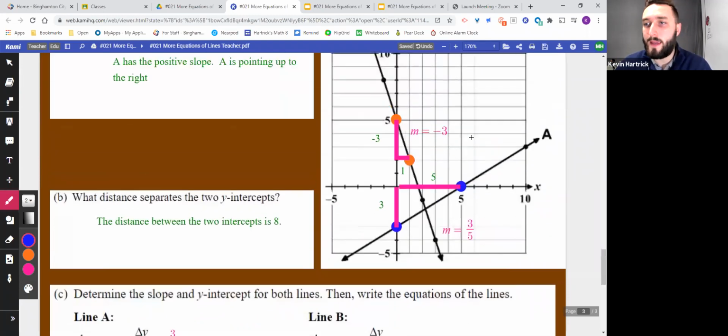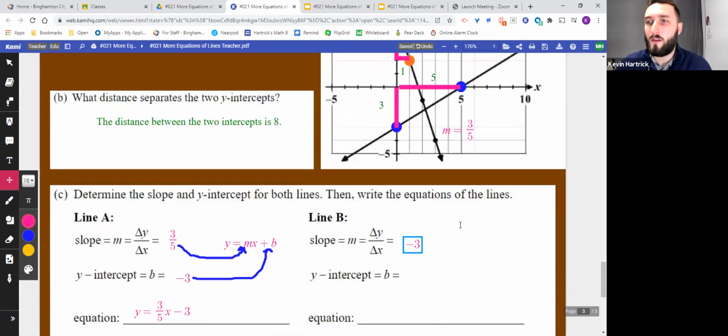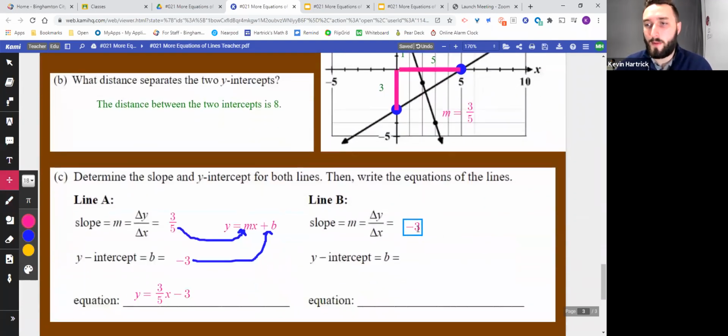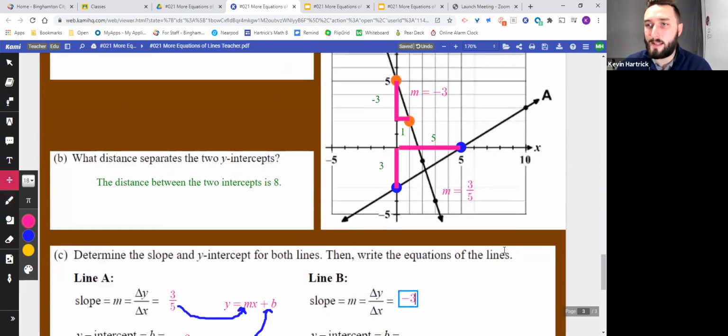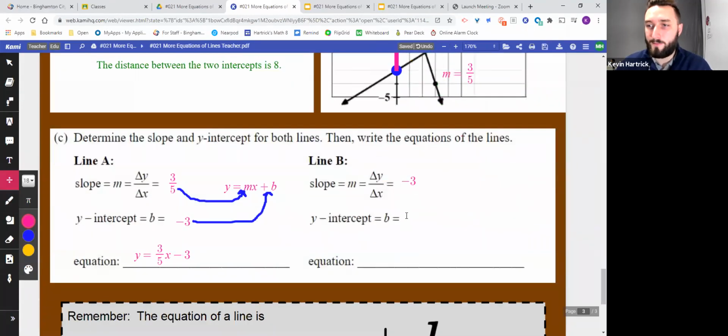All right, let's try B. B, we found the slope to be -3. Okay, so this is -3. All right, over 1 you could say, but you don't need to put over 1. Remember we talked about that. If it's over 1, mathematicians are lazy, they're not going to put it. All right, the y-intercept is a +5, so this is a 5.